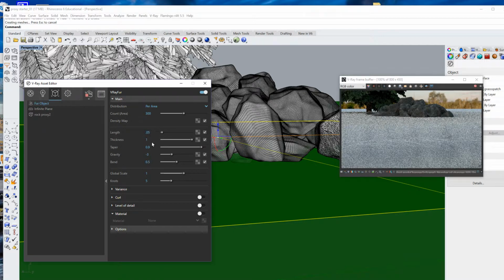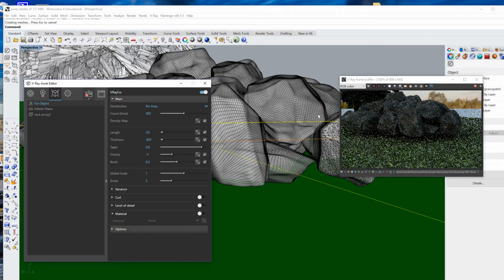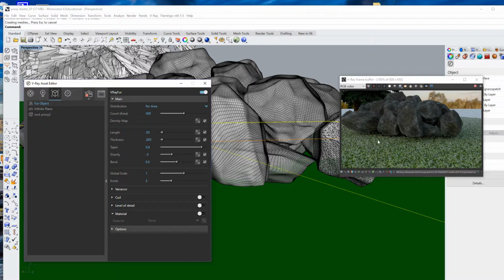I'm going to try points. As you can see, that's way too thick. So I'm going to try 0.005 for a thickness and click on that. And bam, it actually got so thin that I can now actually see the grass underneath it. But now I can see something that's beginning to look like real grass. These gray areas here, this is my fur, right? And that's going to get me some highlights, and it's also going to give me some shadows when I'm starting to render. And so that's looking pretty good.